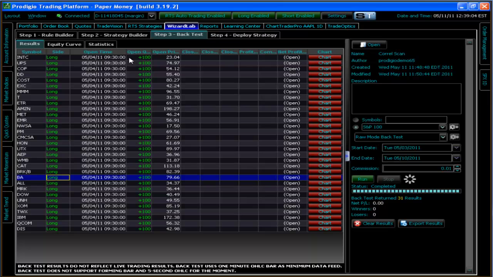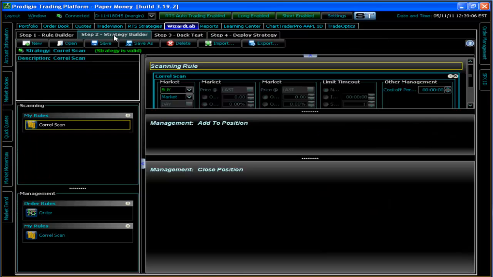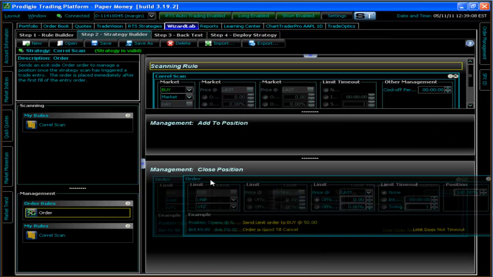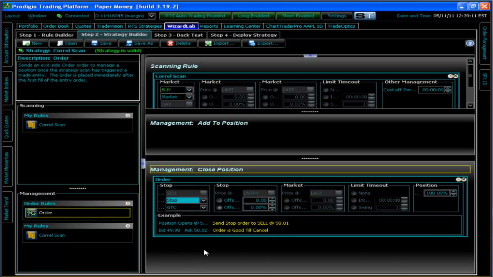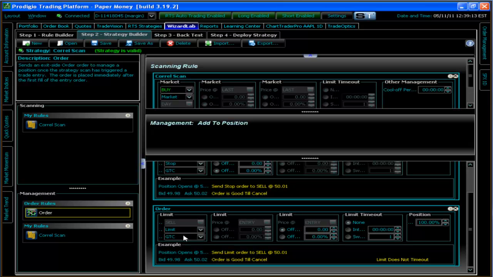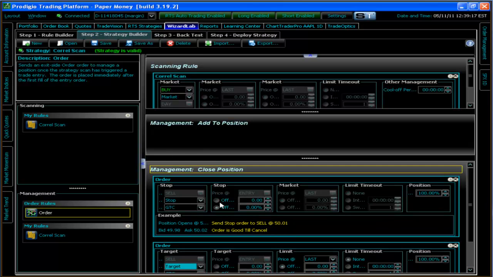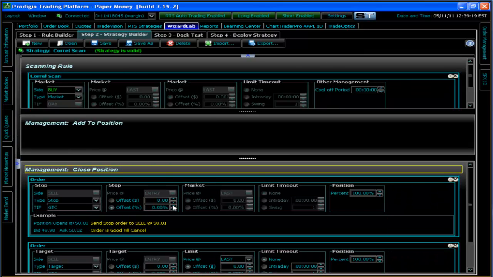Now, I don't have an exit rule on this right now, so let's actually just add one really quick. Let's add an exit order, and I'll just put a simple stop at 0%, a simple target at 0%. And I want to show you, I believe we did this actually in this version. This is one of the cool things that we're, yeah.